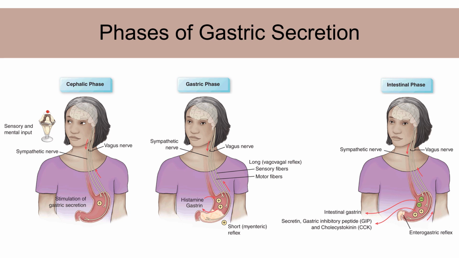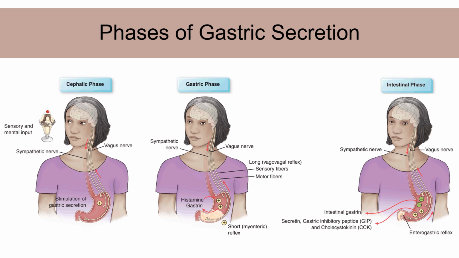So this is us smelling the bakery bread or looking at something that looks appealing to us. This is going to stimulate our vagus nerve, which is cranial nerve 10, which is then going to stimulate gastric secretion. That moves us into the gastric phase where we're actually eating food. And during that phase, when we have that food in there, the fat, the carbs, this is going to stimulate acetylcholine, histamine, and gastrin, which is a hormone.